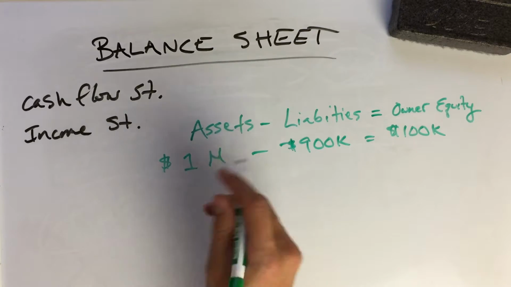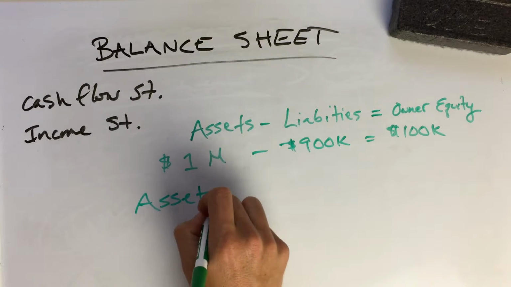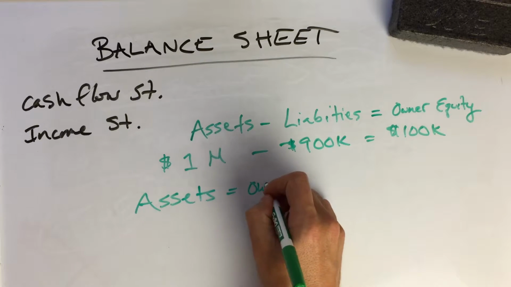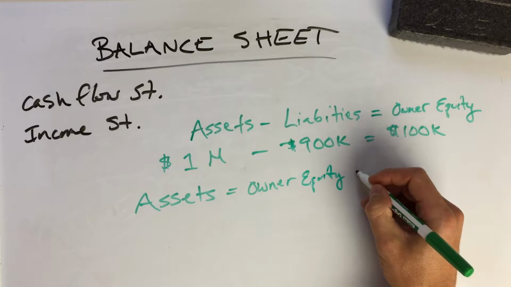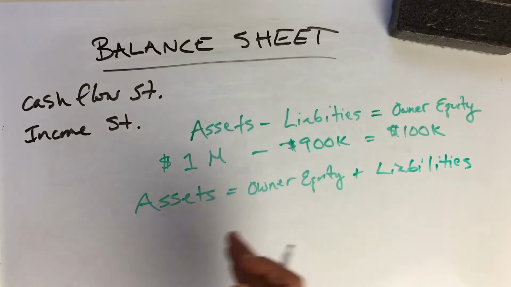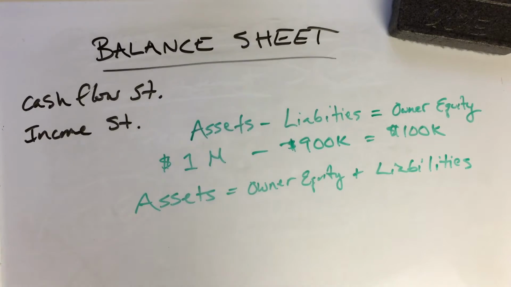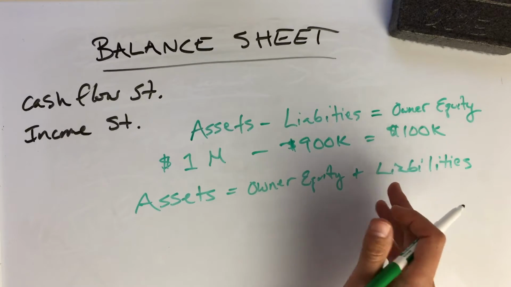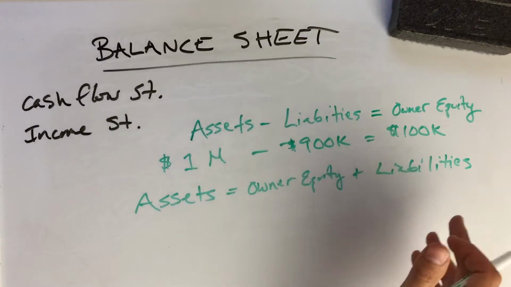The interesting thing that I think is worth taking another minute to understand about the balance sheet is that it can look confusing if you rearrange this equation. If you bring it over to the other side, you have assets equals owner equity plus liabilities. When you look at it that way, you kind of think, why would liabilities be an asset? That seems weird. That doesn't look right when you rewrite the equation. But another dollar example with numbers will help explain this.